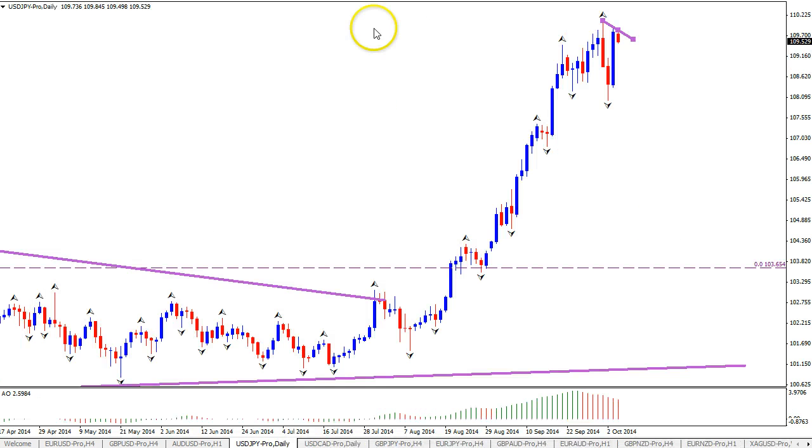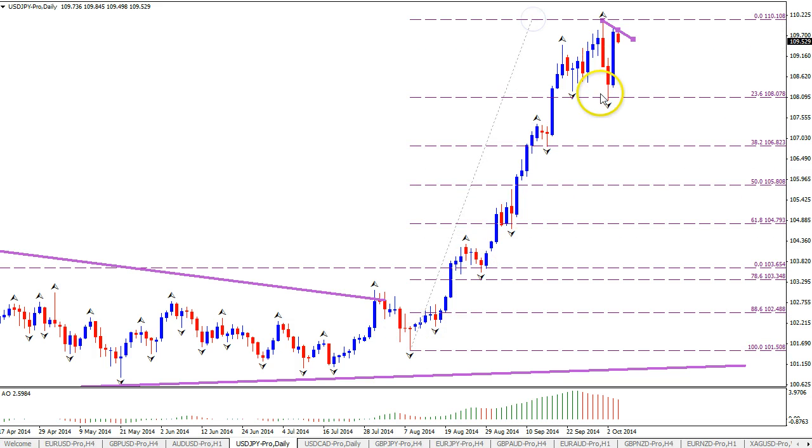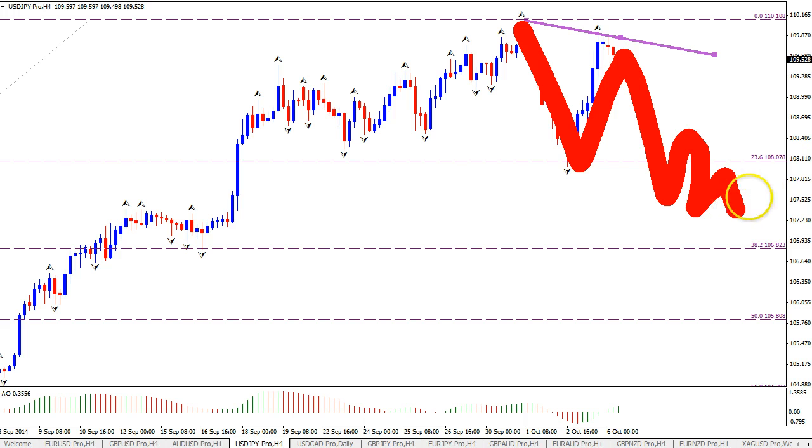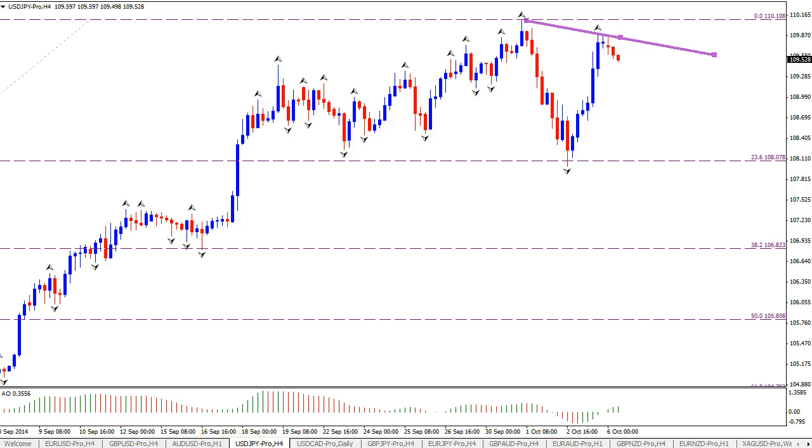So one of the things I'm going to do is put a fib on this move up, for instance, here. And you can see price stopped at the 23.6 fib. And it could go all the way down to the 38.2 at 106.80. However, if price breaks below that, then I'm not as bullish as I am now. If it respects either the 23.6 or the 38.2 fibs, I would remain with that bullish outlook. It's just a question of when, and that when could actually take quite a while as price basically makes maybe a bigger consolidation at this 110 resistance spot.